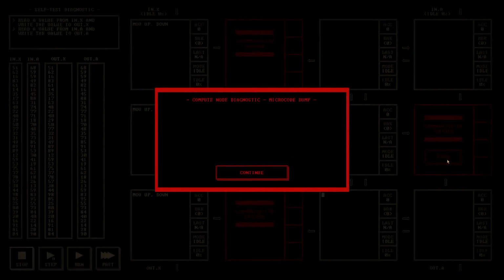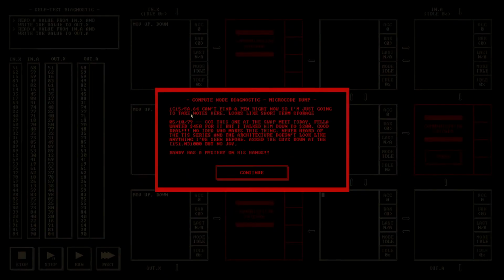So that's actually quite a story, a background here. If you see here: "Can't find a pen right now, I'm just going to take notes here. Looks like a short-term storage. Got this one at a swap meet today. Fella wanted 450 for it, but I talked him down to 200. Good deal. No idea who makes this thing.